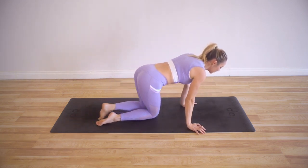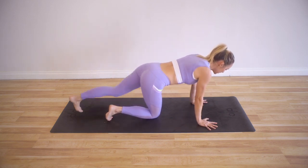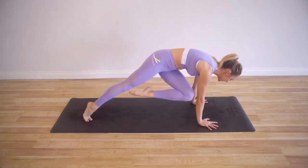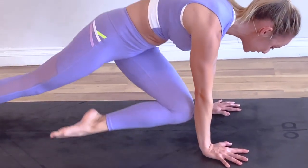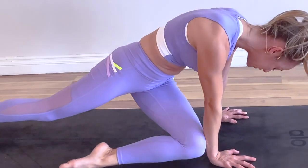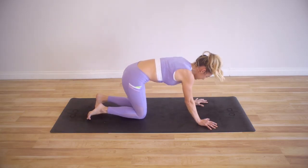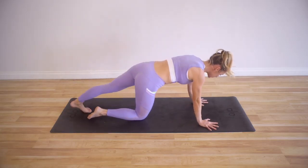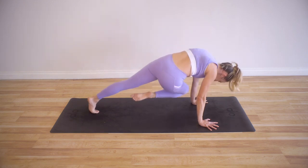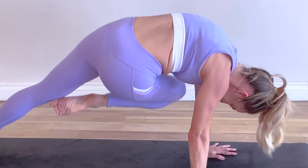Now we've got our plank crisscross lifts. Let's come up — we're almost there, just this last exercise. Reach out nice and long. Twist it up and go for five. Keep the knee as close as possible to the leg. Switch sides — last exercise, you're so so strong, you're doing amazing. Cross it up and five, four, three, two, one.